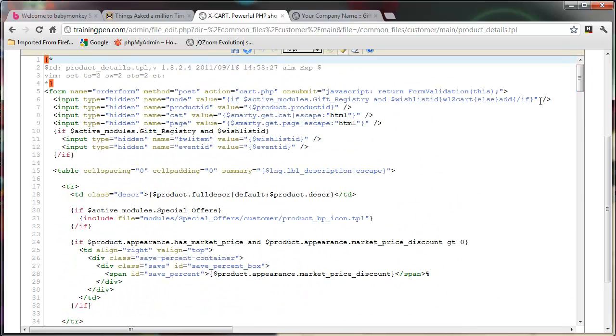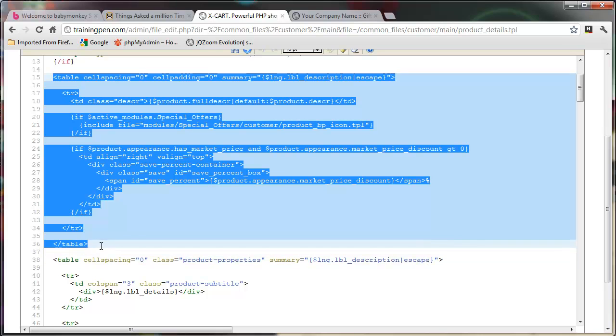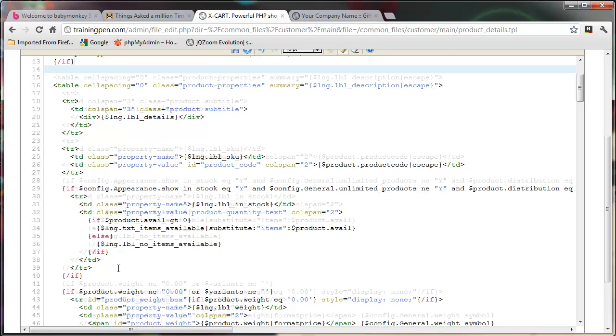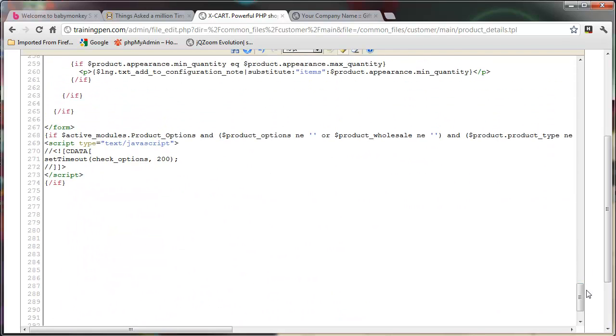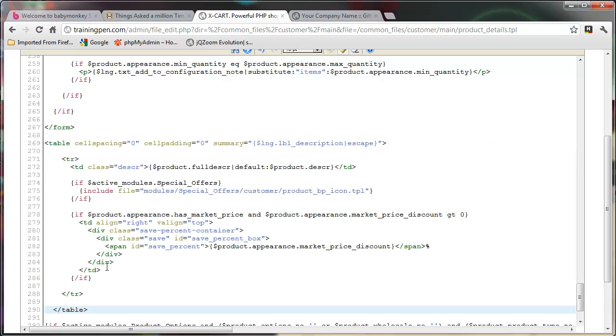And so we're just going to come up here and grab this whole table, from table to table, and let's just pull it out of there. I'm going to hit Control X, maybe shore up my spacing, and then I'm going to go down to the bottom. I could probably put it inside the form, but in this case I'm just going to pull it out because there's nothing in the description that needs to be posted. So there we have it. I've got the table posted down below the form.